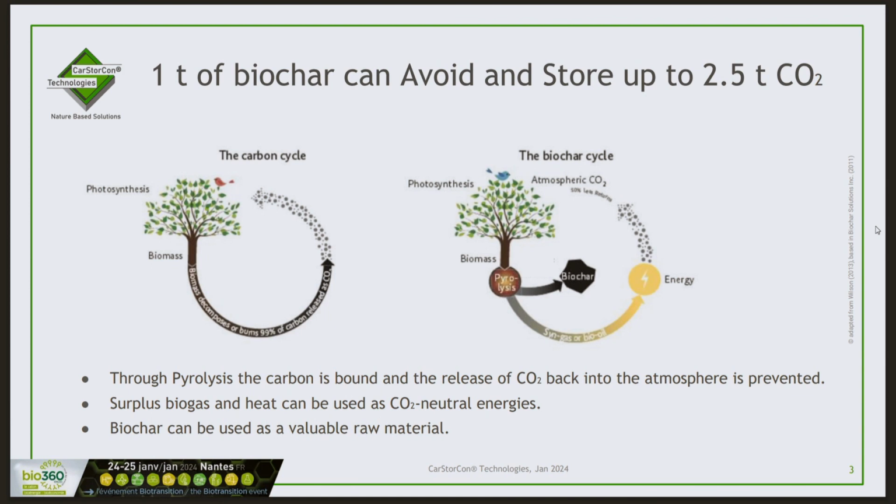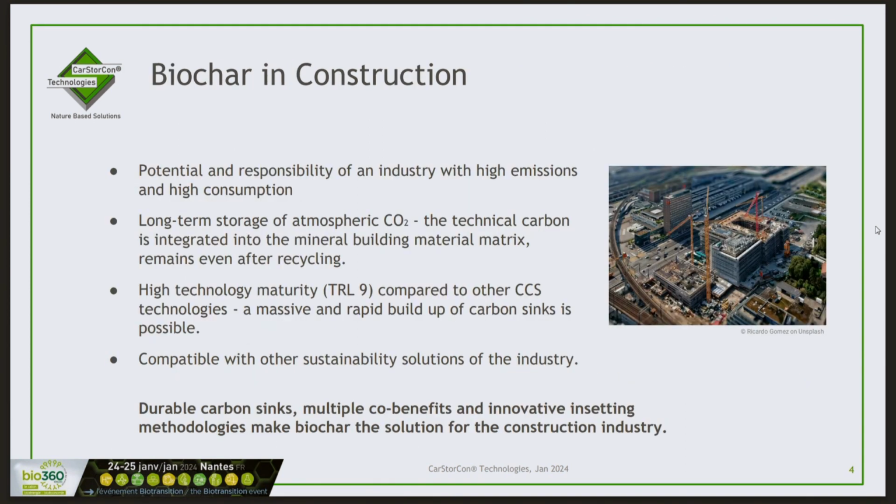So on one hand, we have this powerful new raw material coming out of the biochar, and on the other hand, we have this industry that is in urgent need of green solutions. An industry under pressure of the high volumes, as we heard the numbers, high emissions, and also raw material scarcity. There's this war on sand, and if we manage to replace not only cement but also fine aggregates, we have another answer to that industry. And I think this is one of the matches that we are trying to achieve with our material. So we have answers for that construction industry, not only the carbon sink, but the co-benefits.